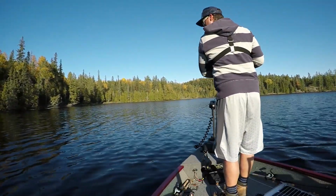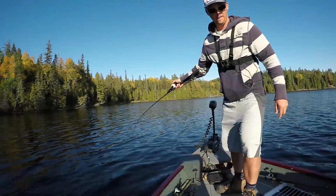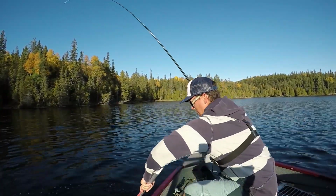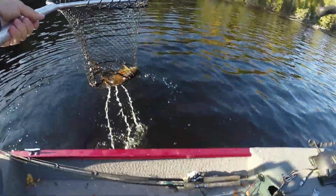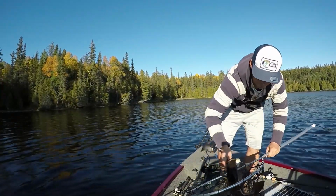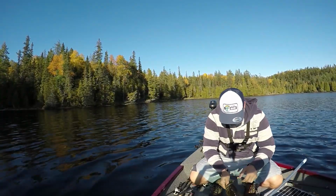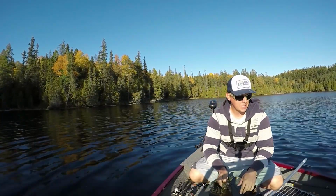Got another one. Thought I got another weed. School is still here. What a blast on crankbaits. Whoa, come on. My goodness, not a bad one. Not as big as the 5-pounder we got in there, but tip for crankbait fishing: always bring pliers. I could have sworn I had some, but apparently I don't.